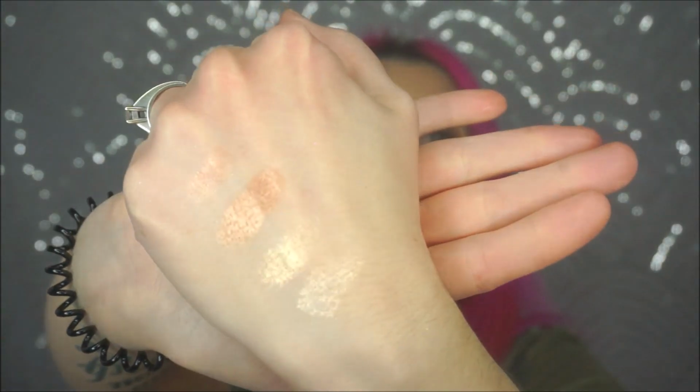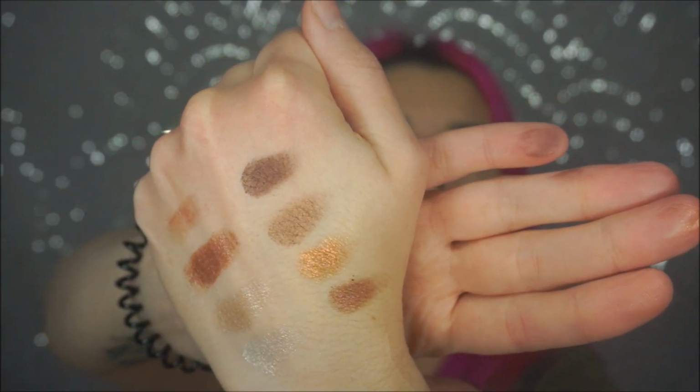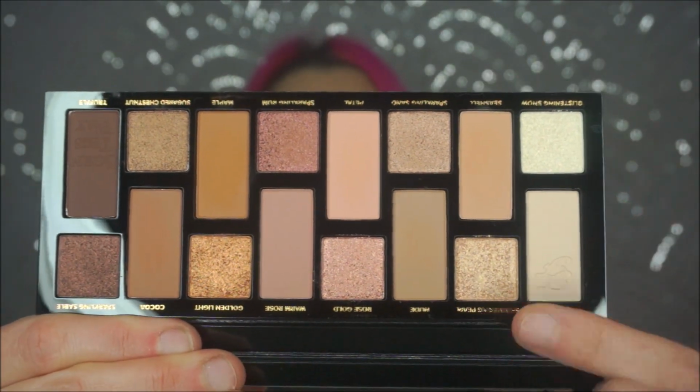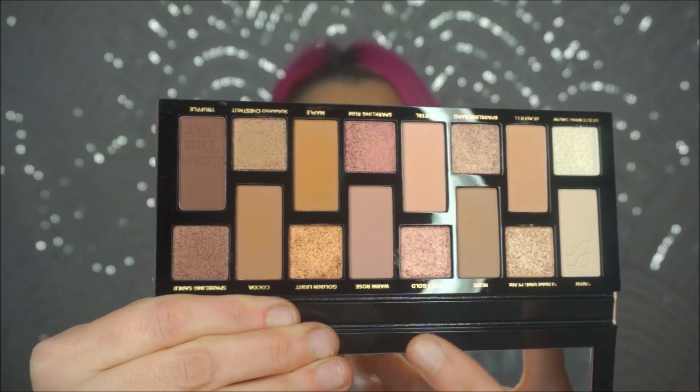Now my hand was a little bit damp because I just wiped those matte shades off, so just be aware that's probably why these look extra wet. But you can see in the pan, these two metallics are a chunky formula, and as you go down, they're smoother formulas. So far, just by touching them, I know they have a different formula. It says they have, I want to say, hyaluronic acid and some kind of coconut formula. So if coconut is something you're not a fan of, I wouldn't recommend this. I haven't given this the full test, but I am going to do it in a video. But yeah, I'm intrigued by it.